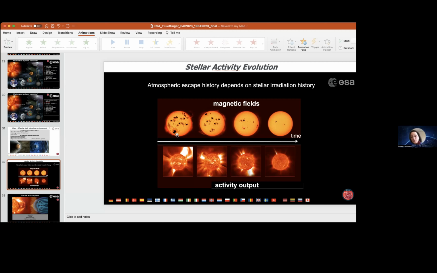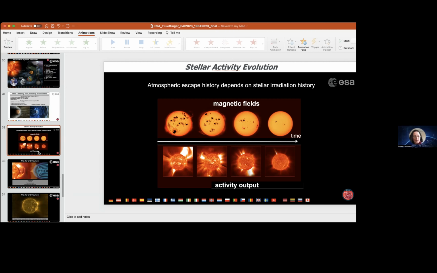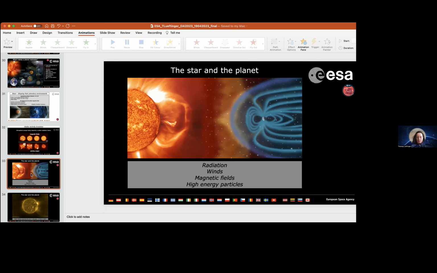And for the sun, we do not know the history, so we do not know how the sun and the Earth evolved to a habitable system for the Earth. But of course, that would be very interesting to know. And by studying other stellar systems, we might learn a bit more about that. But you very likely can imagine that when a star is very active in the past, it might be very difficult for a planet. It's certainly posing very different boundary conditions to a planetary system.